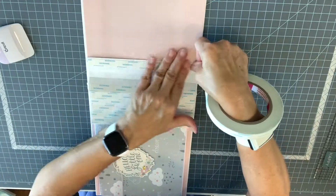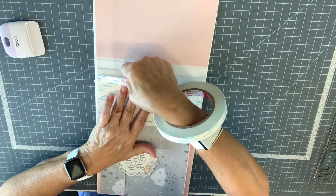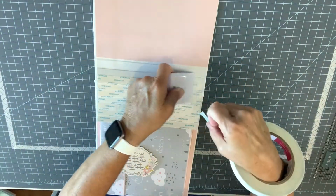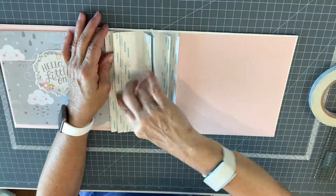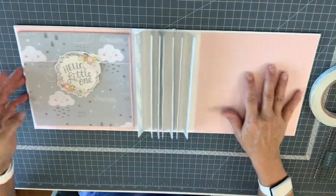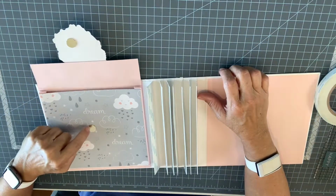And there's the last one. All right, front and back of every hinge. There they are. Beautiful, beautiful, beautiful. And there's our accordion pocket. I still have to cover those two magnets. I'll come up with something.